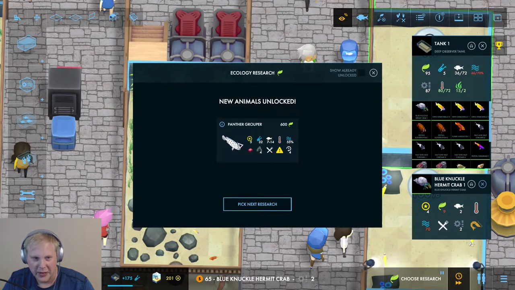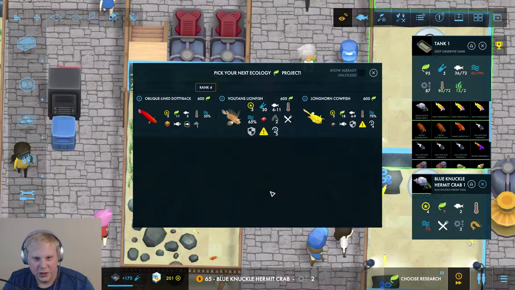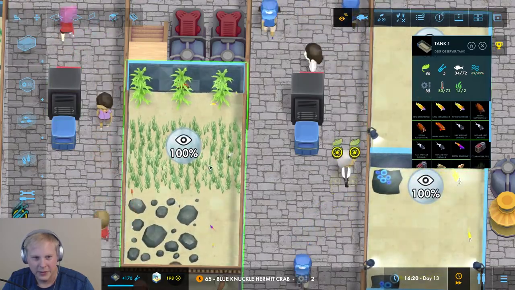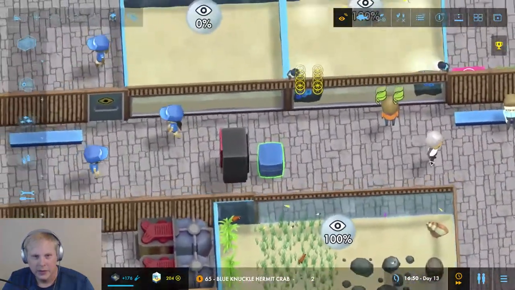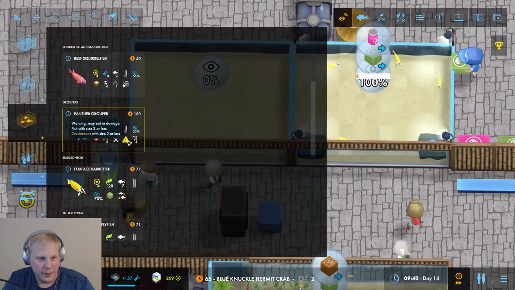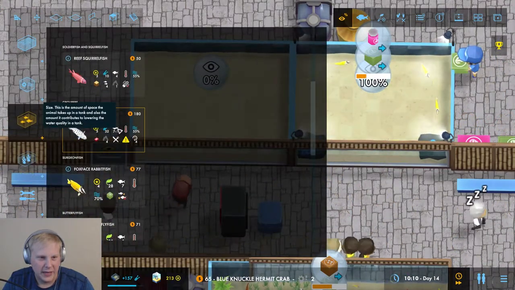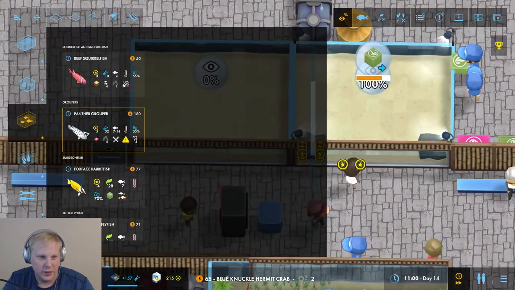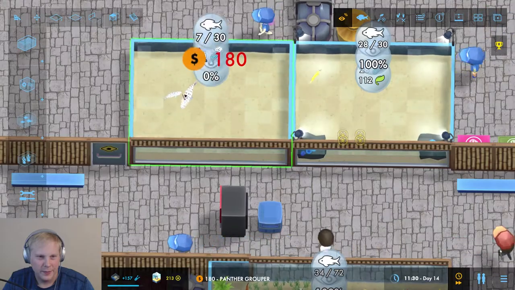Okay. Panther grouper is going to go in our next tank. And what next? Let's do the lionfish. Lionfish are pretty cool. Alright, let's get rid of this. Fix our tank. Alright. Panther grouper. These guys get 14. They have a size of 14 when they're adults, so we need to make sure we can only put two of them in here.